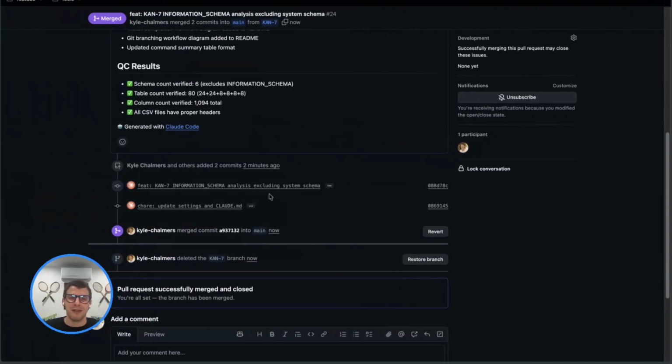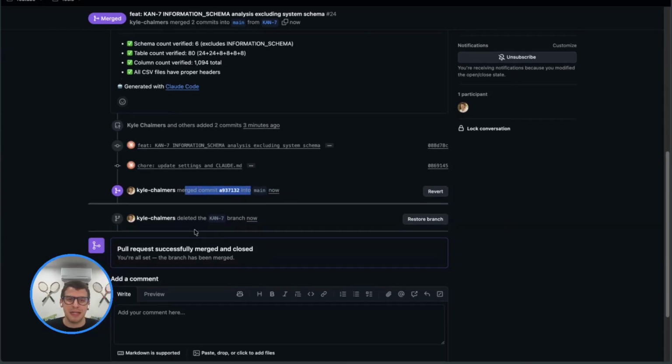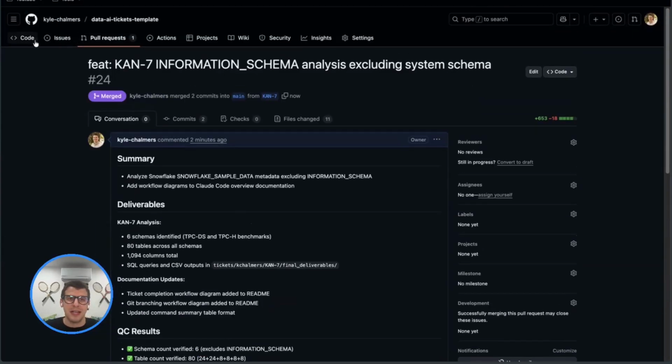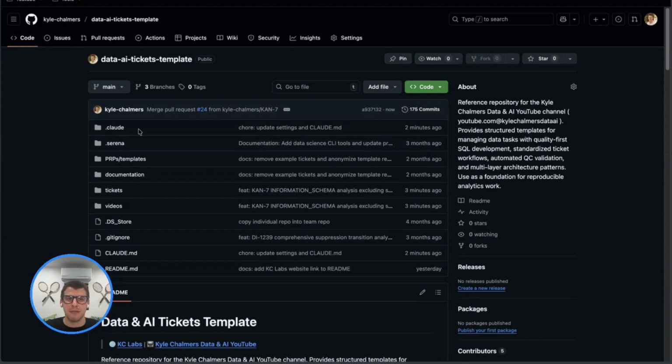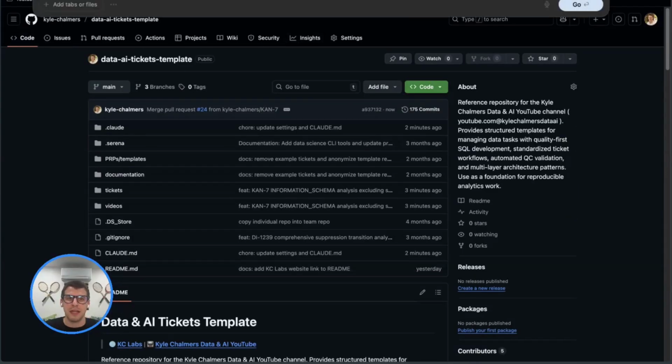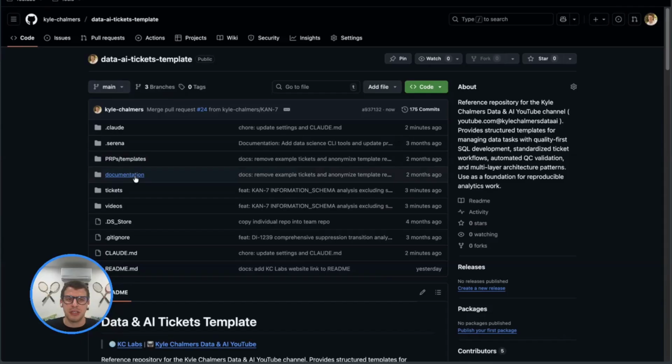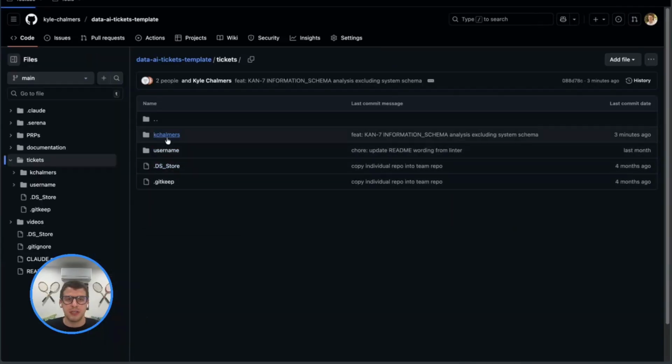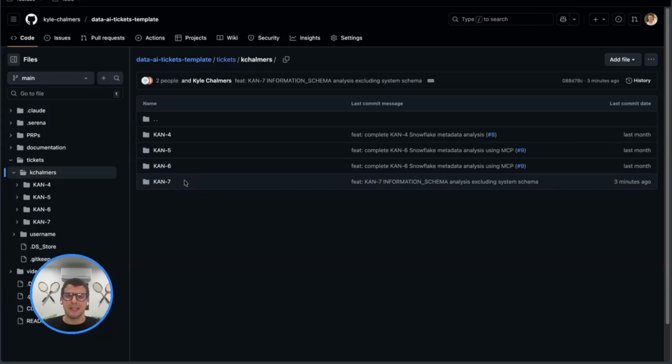And then if I go into this web interface, I will now see that I have merged a commit into main. I deleted that branch. And if I go back into my code base and I'm within the main branch here, I will go to tickets, and I should see con7 underneath my username.